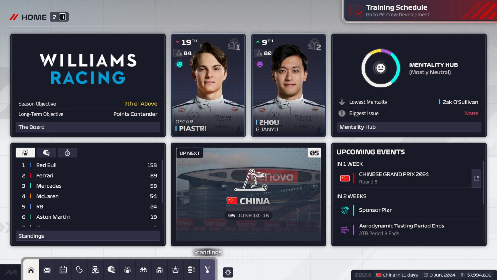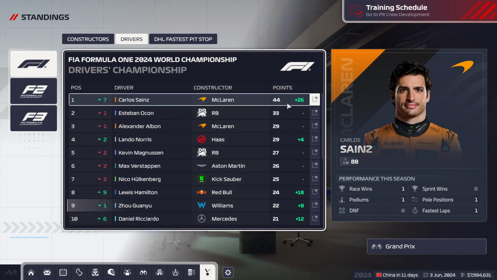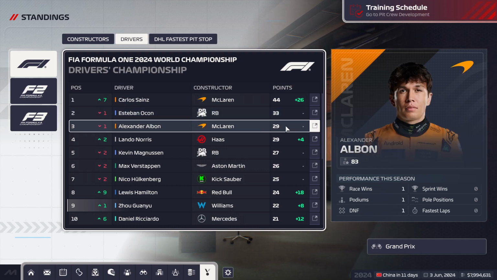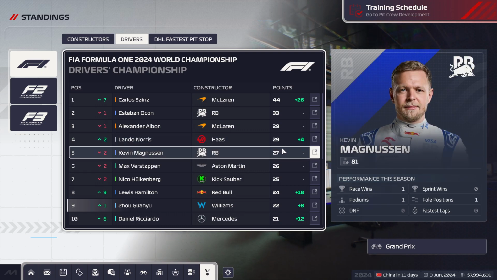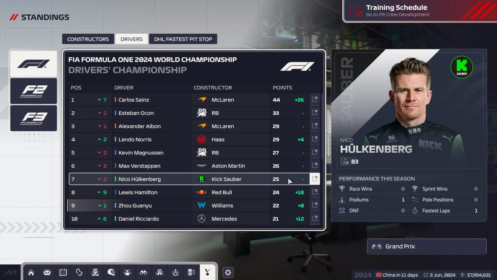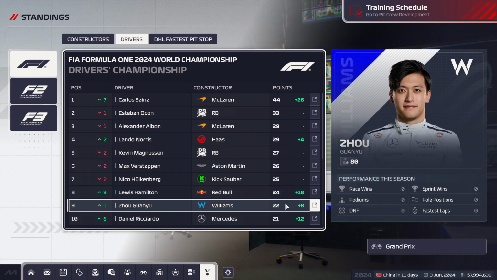F1 Manager 24 returns for the 2024 Chinese Grand Prix, round number 5 of this series where the grid changes every race. And this is the grid for this race. So we've got Carlos Sainz in a McLaren, Esteban Ocon in the RB, Alexander Albon in a McLaren, Lando Norris back in a Haas again, Kevin Magnussen is in an RB, Max Verstappen is now in Aston Martin, Nico Hulkenberg at Kick Sauber, Lewis Hamilton in a Red Bull, he's going to be happy about that.